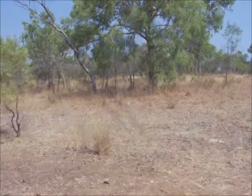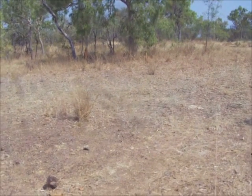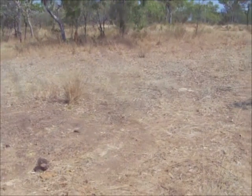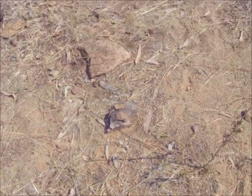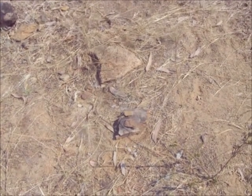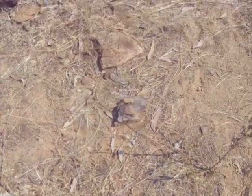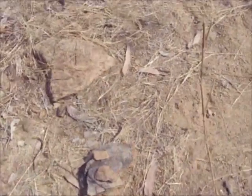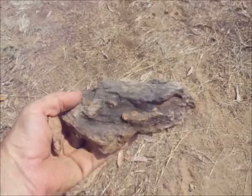Well, this is the afternoon of our first day out. This morning we did a bit of prospecting down one of the creeks for a few hours, didn't have any luck, went back for lunch. This afternoon we're going to look for some relics, but there's a bit of a story here. This little stack of rocks - I left these back here in June or July when we were out here. They were giving me good detector signals and some I got home and crushed up in the pan. I checked them with that Falcon MD20 that Krampo sent me and they were full of fine gold. I'd stacked these up behind the car and drove off and forgot all about them - but here they are, still here. I'll take them home and crush them up and we might get a bit more fine gold out of that. Good little start to the afternoon.